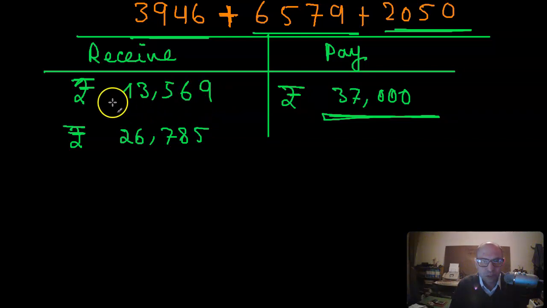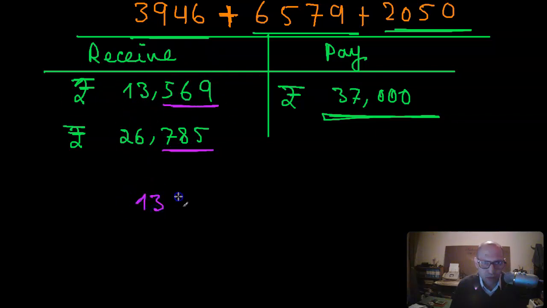Then of course it doesn't make any sense to be exact, because you already know that you have 10 and 20, that's 30,000, and then 9,000, that's 39,000. That's good enough for the 37,000, and whatever you want to buy on the way home, a couple of breads and this and that, is not going to be more than a couple of hundred rupees. So it's safe to forget about these digits; rounding to the thousands place value would be good enough.